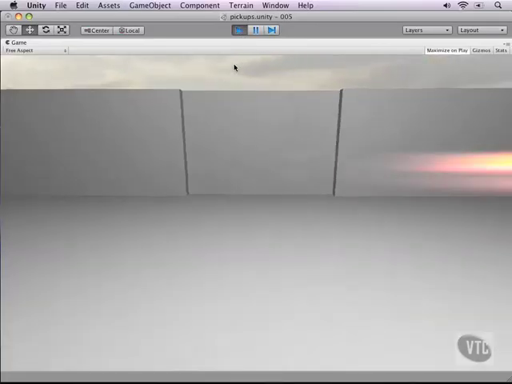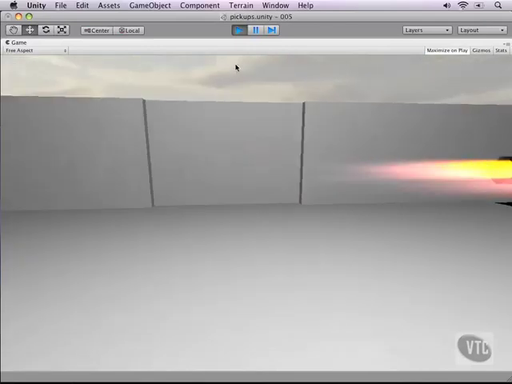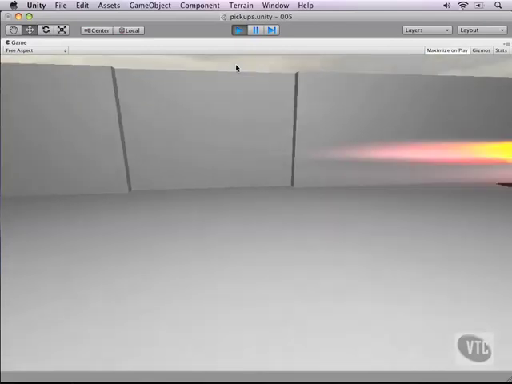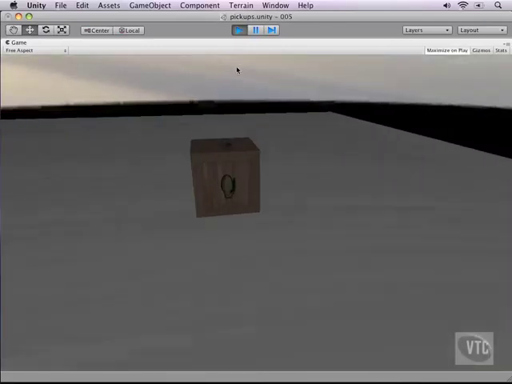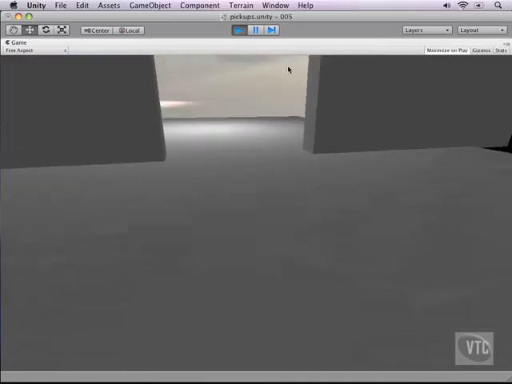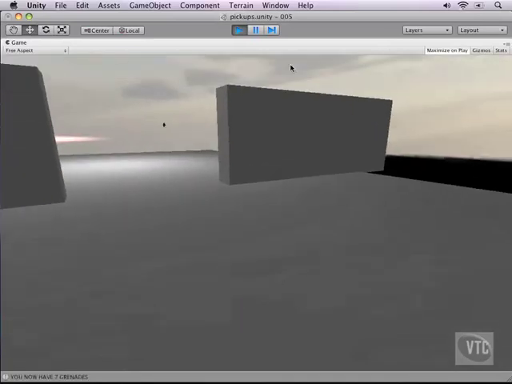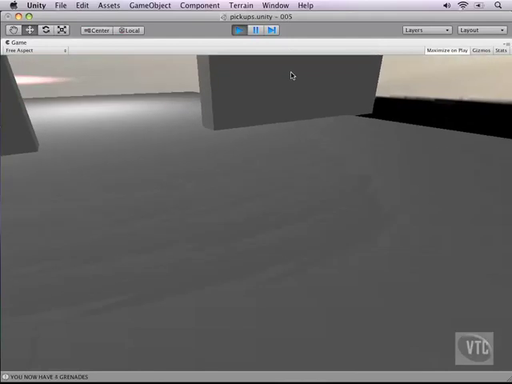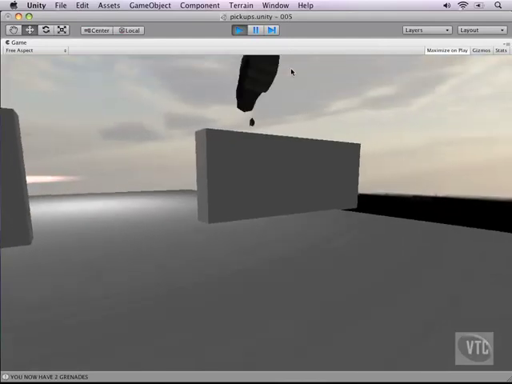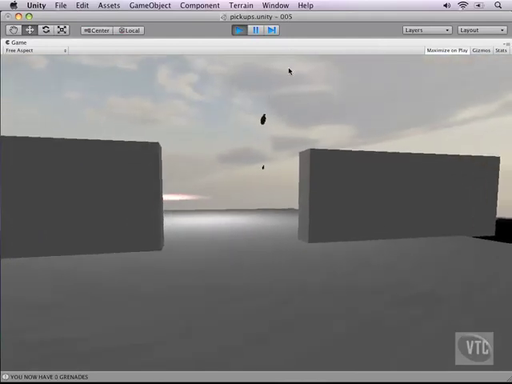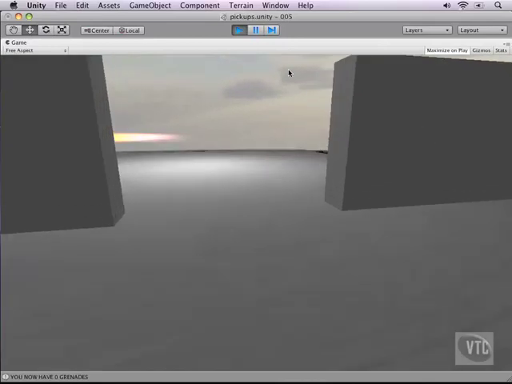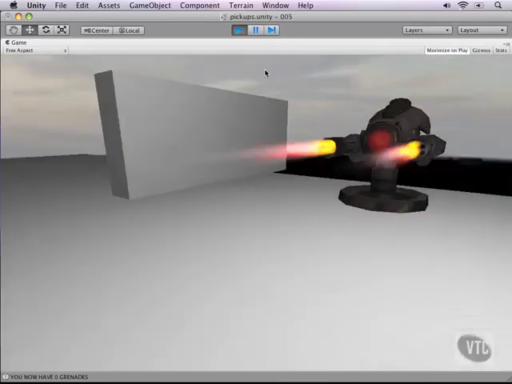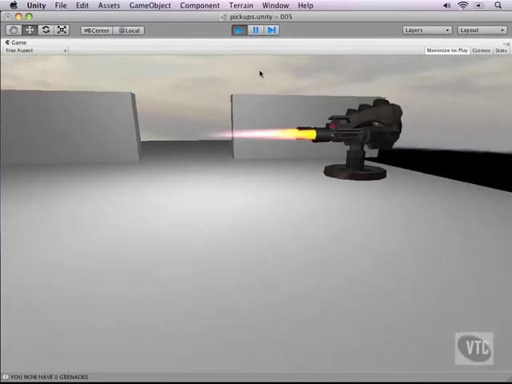Right now when I'm clicking, nothing happens. When I'm using left control, nothing happens. So let's pick up this crate here. And right now I can throw grenades. I have 7 left, 6 left. I have 4, 3, 2, 1. And then I can no longer throw grenades anymore. Very nice. I guess our pickup works.